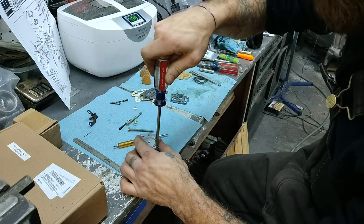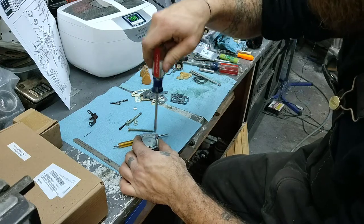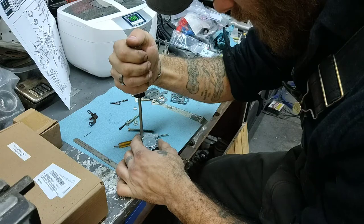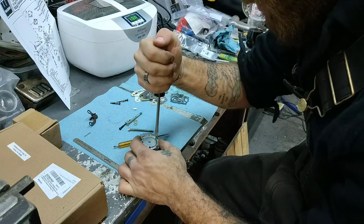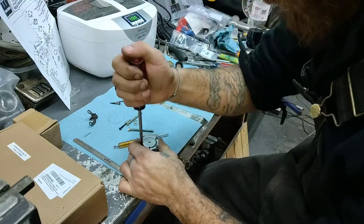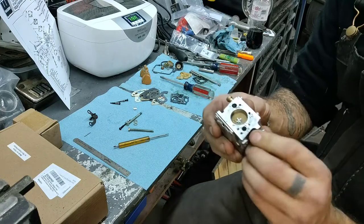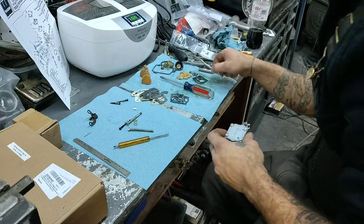I'll be sure to keep this one on the table here. I'll go through my hand again. That still hurts. Alright, we'll go back through a second time. Tighten down real good. Because if you remember me taking it apart in the last video, these screws were very loose. Very loose. Alright, there we have it. And I already went ahead and I put the butterfly in there. So I already got that in there. Alright.